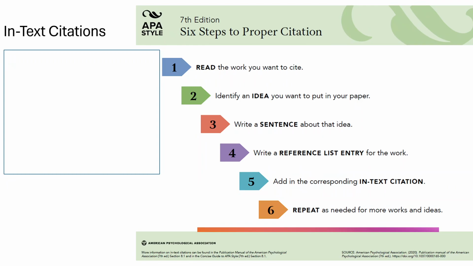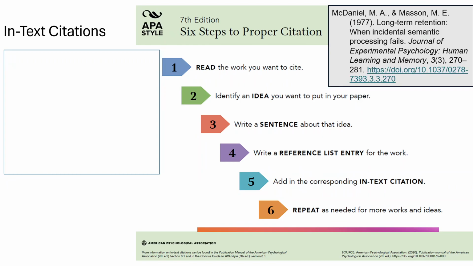So I thought I would share with you different ways to go about structuring your citations. APA recommends that you kind of mix it up a little bit because it makes the reading a little bit easier if it's not really super redundant, always having your citations at the end of the sentence or always having them at the beginning, things like that. So let's pretend like you're planning on citing McDaniel and Masson, 1977. I gave you the full reference there in the top right. How would you cite it? Well, there are several options available.